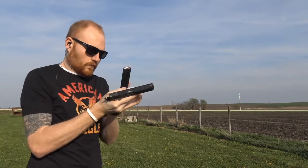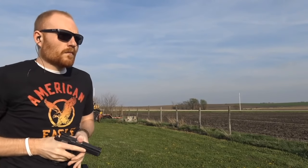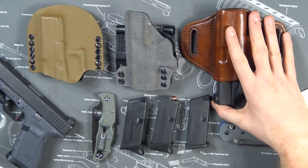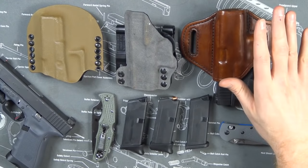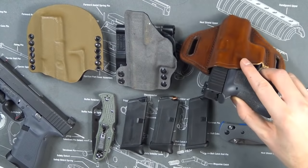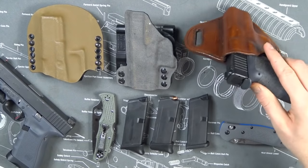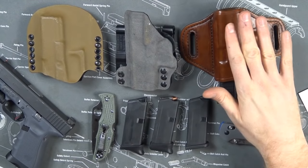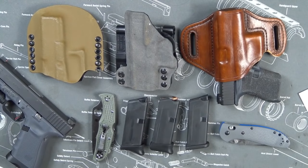However, I do wear a 1.5 inch leather belt just to give it that little extra heft that I need. Because if you have too skimpy of a belt, your concealed carry is either going to start to move around on you, or you're just going to definitely feel it more instead of it being snug to your body and kind of just a part of you.